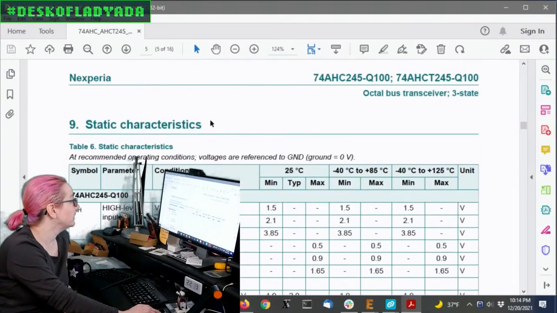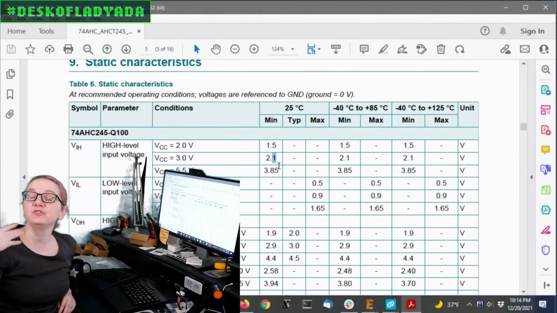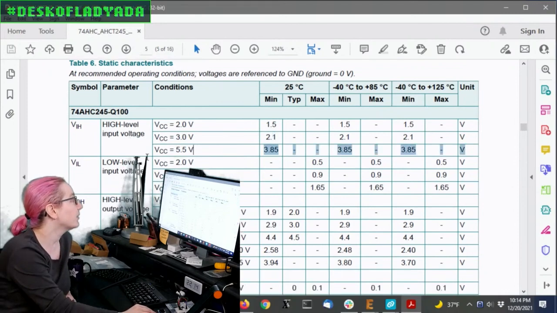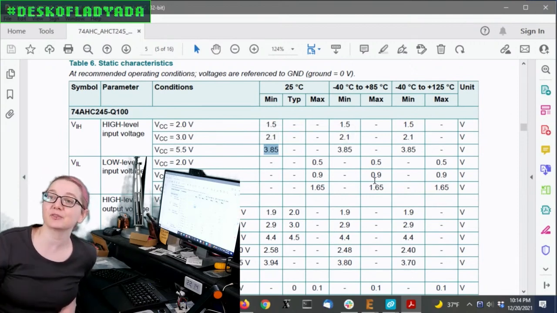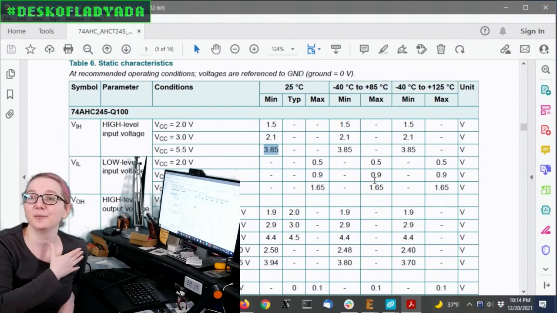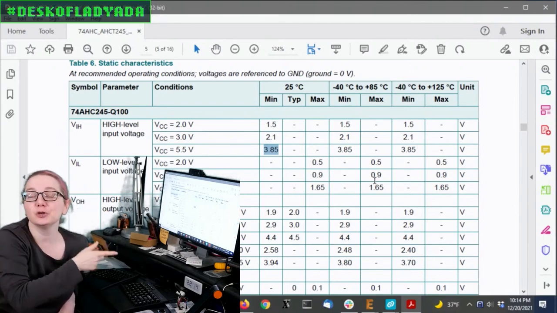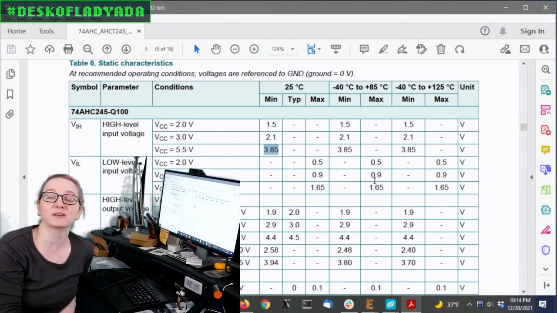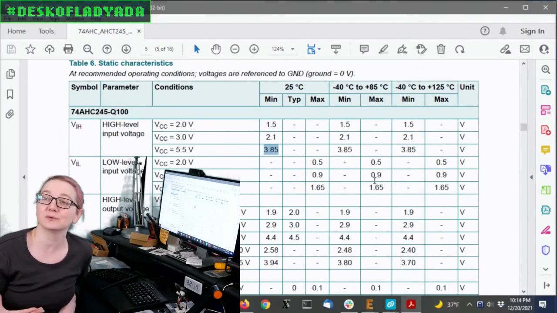And if you go up to the AHC, the non-T version, it's CMOS, so the voltage input level is going to be much higher. The requirement for it to register as high, if you power it from 5 volts, is that it technically wants you to give it at least 3.8 volts logic, which if you're running 3-volt logic, you're not going to get. Now, I'll say, because I'm a naughty person, and I'm going to get coal in my stocking, except I'm not because I'm Jewish. But if I was, you shouldn't assume that your AHC logic will be happy with a voltage lower than 3.8. The data sheet specs it at 3.8. It wants 3.8. If you're giving it 3.3, it's going to likely work, so don't freak out.